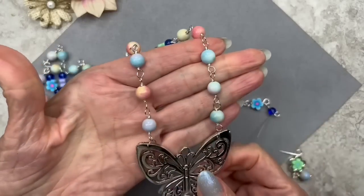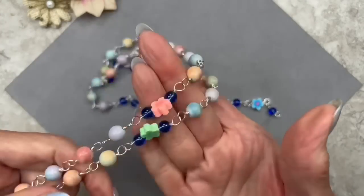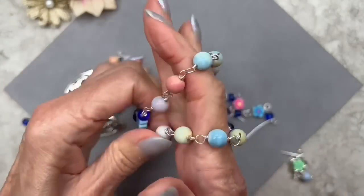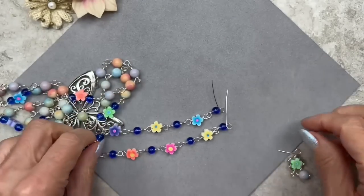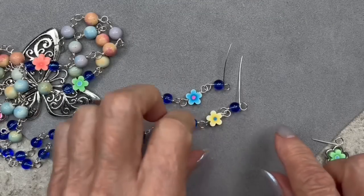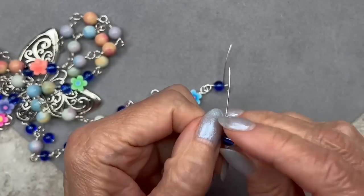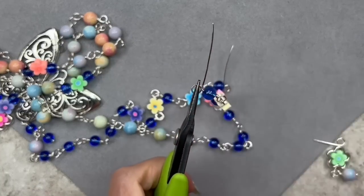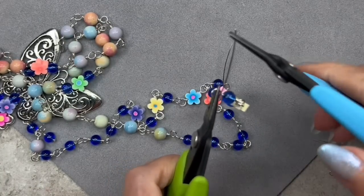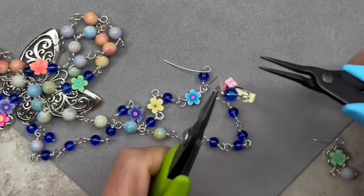And now I have both strands connected to the main pendant, as you can see. I think it looks lovely. So now we need to connect the other pendant to this end. And I think I'm going to go ahead and close up these loops with some wraps. So I'm going to grab the loop with my skinny pliers, and then with another set of pliers, I'm going to grab the tail and do my wraps.